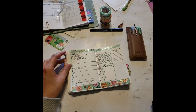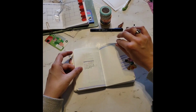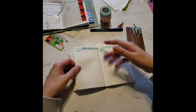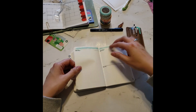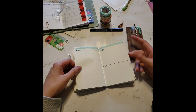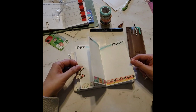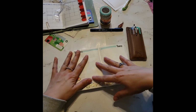Right, so I have everything ready for writing down my to-do section, and hourlies haven't been as important. And then this is my journaling section, and since I don't really journal too much on the weekends, they get to split a page, and then this would be going into the week after that. So let's just do that quick.